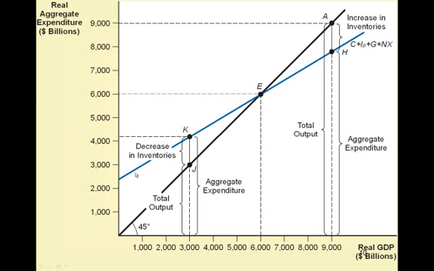To figure out equilibrium GDP, we might need the help of the 45-degree line, because every point on the 45-degree line has equal distance to the vertical axis and the horizontal axis. So every point on the 45-degree line is a possible equilibrium point. The equilibrium point should be on the 45-degree line, and should be on the aggregate expenditure function. So when these two curves meet, 6,000 is the equilibrium point at which aggregate expenditure equals the real GDP.